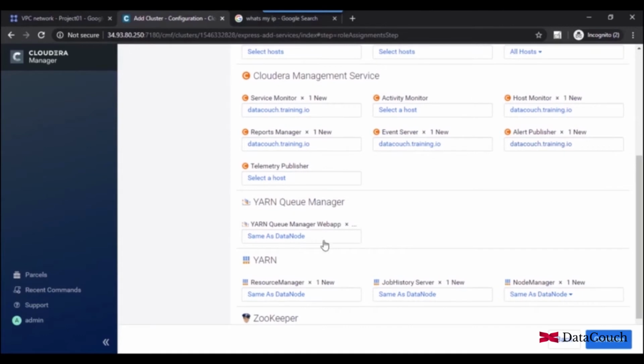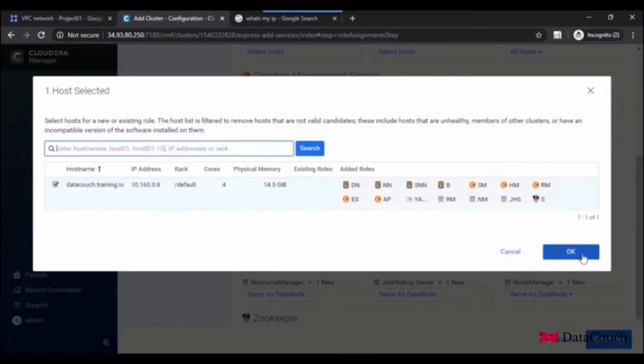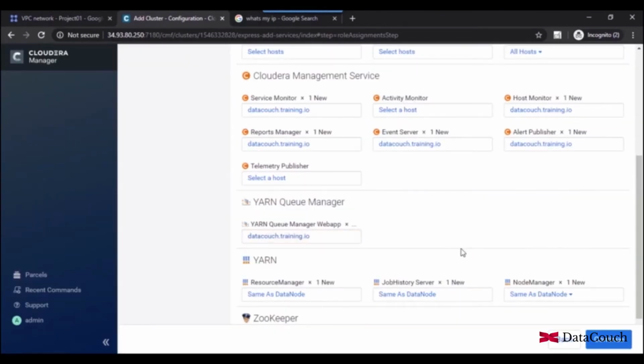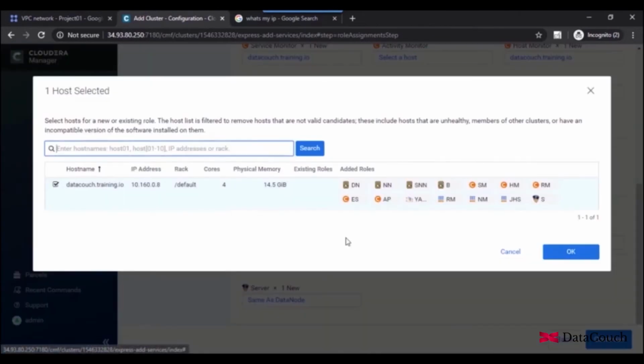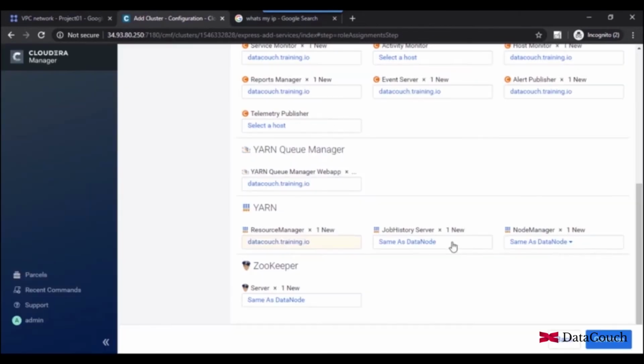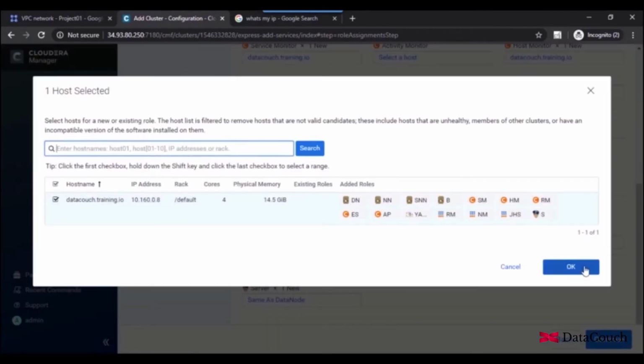So this activity is quite the same across multiple services because we are having one machine only. But ideally in multi-node cluster we will be specifying the machines as per the distributed architecture.